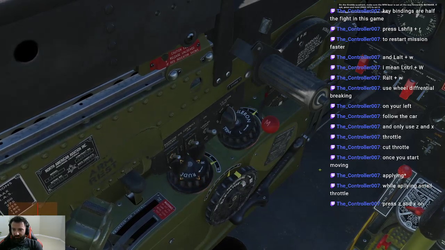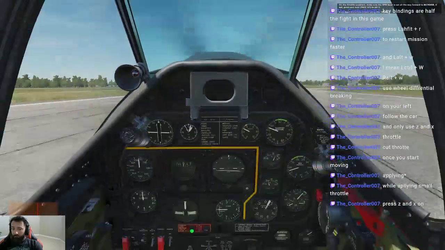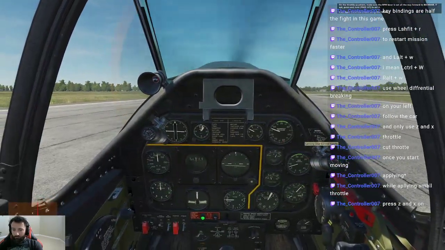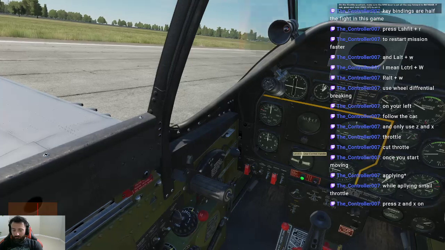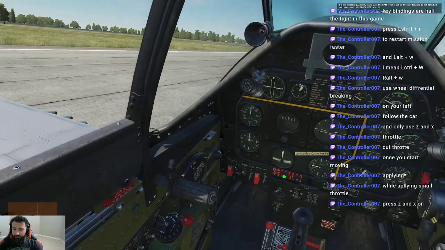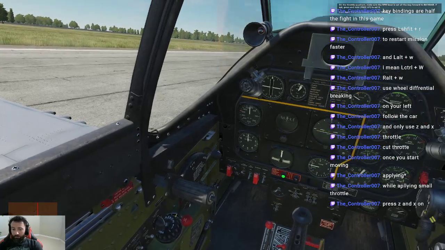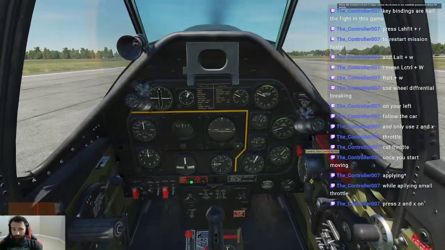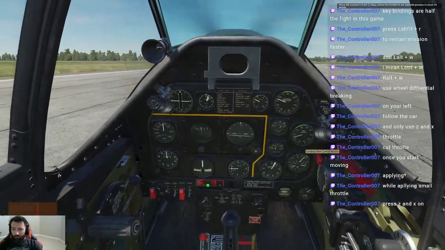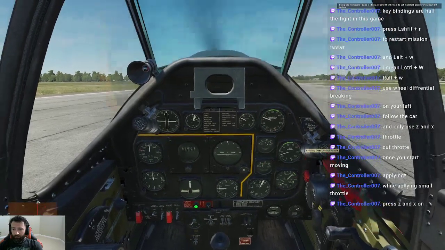On the throttle quadrant, make sure the RPM lever is set all the way forward to increase. It is. If not, press and hold the page up key to set it. Hold down the wheel brakes using the W key. Using the numpad plus and minus keys, control the throttle to set the manifold pressure to about 30 inches.